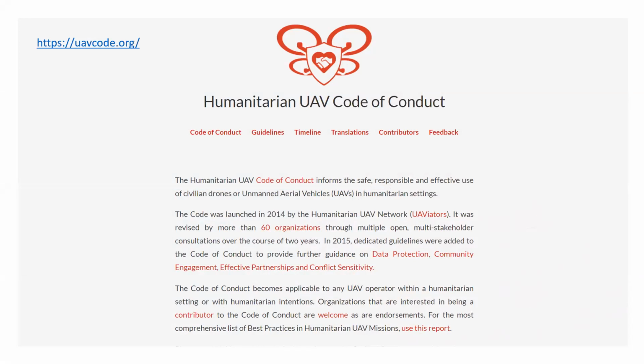Through UAviators Humanitarian UAV Network, a group of experts from humanitarian agencies, academia, and the industry put together and have maintained as a living document the Humanitarian UAV Code of Conduct, which you can find at uavcode.org, around do no harm, around the need for community engagement, and a number of other key issues that humanitarian responders need to be aware of when making sure that drone projects are useful in a humanitarian setting and are not themselves creating additional problems for the response effort.